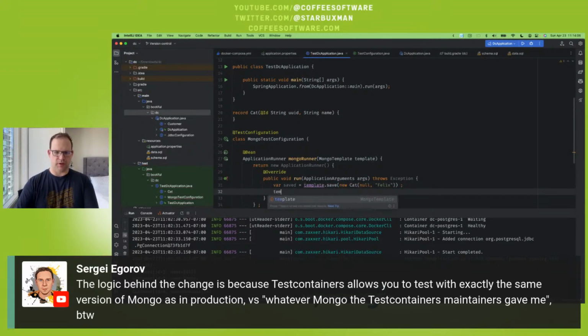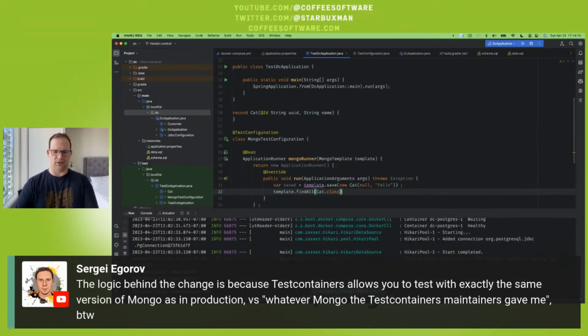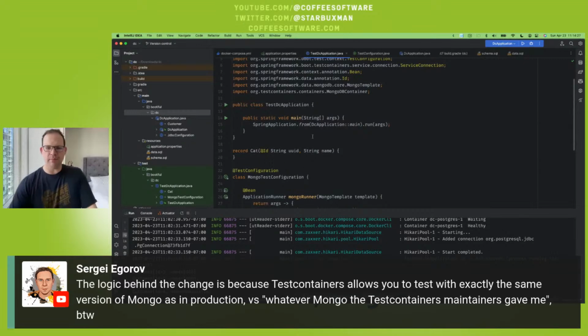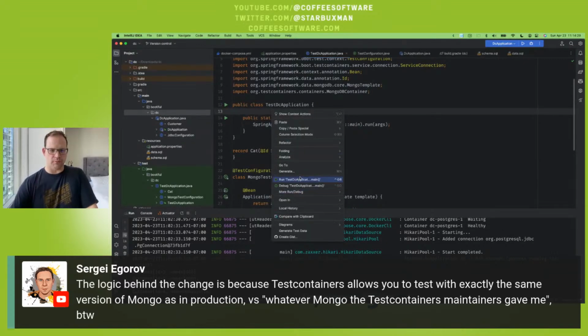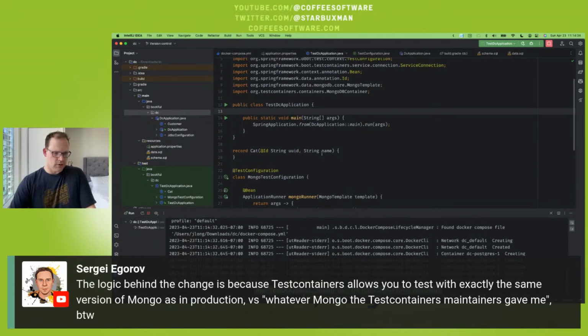I can say template.findAll(Cat.class).forEach. I guess I don't need this. Good. But let's now run this, but we're not going to run it from the main method in the main code. We're going to run it from the main method in the test code, which is exactly the same thing.